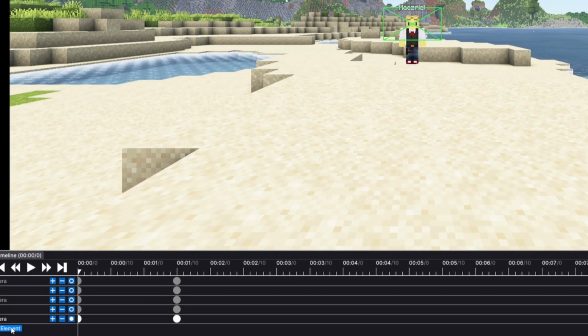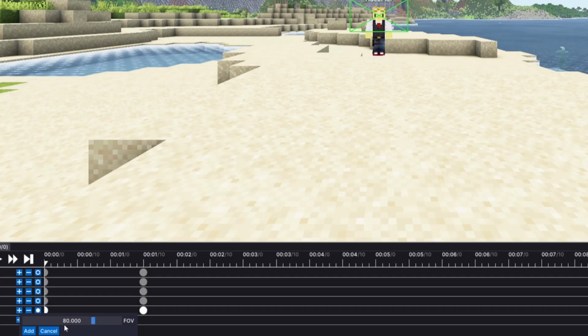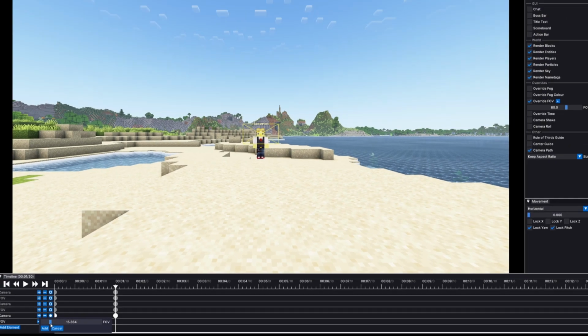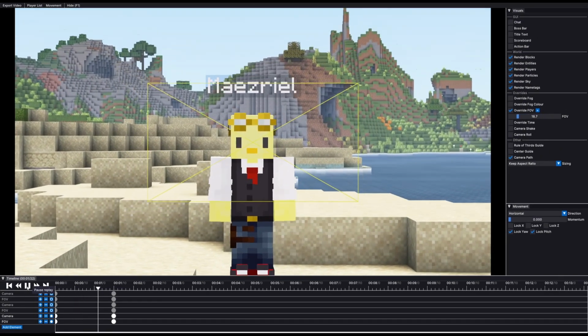Now we're going to go ahead and add a field of view element. And it's here that we're going to set it to our default or set it at a farther field of view. So I like 80 right here, and right here, we're going to bring this way down. It should be at about 15 for this distance. And with this, you should be able to see we nailed it.